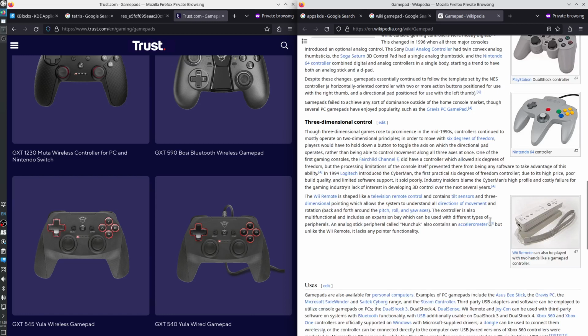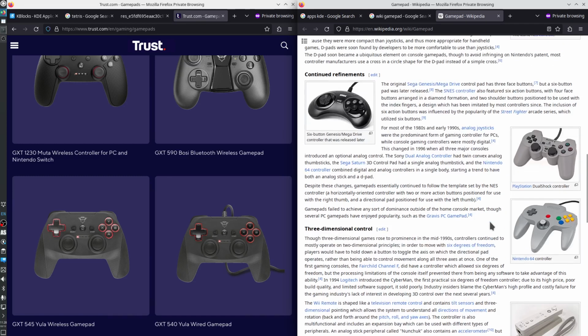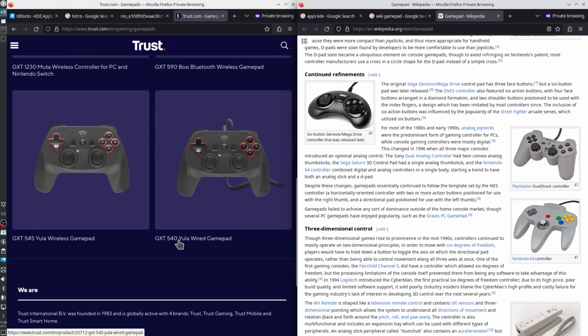The two most well-supported gamepads in Linux are the PlayStation ones and the Xbox ones. I have a cheap gamepad that is similar to the one from PS3. It is this thing, GXT from Trust.